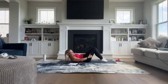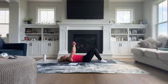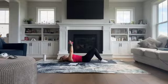This is where those weights will come in handy. If I can find them. There they are. So again, you don't need weights for this. You can obviously just do this body weight. They're just going to give you a little bit extra. So I'm zipping that belly up again. I'm not imprinting on the floor if you can help it. There's still a little bit of hover above the ground, but I am touching it, okay?